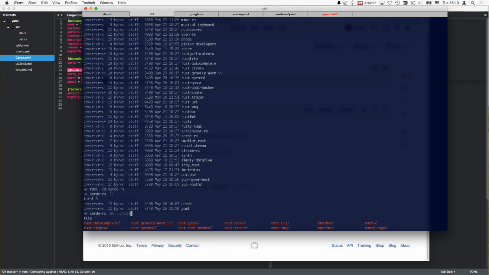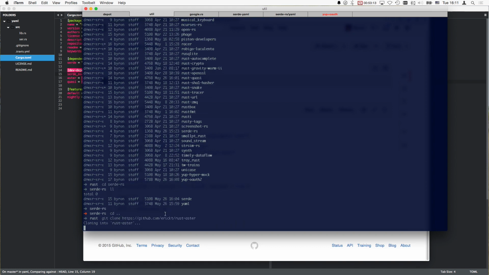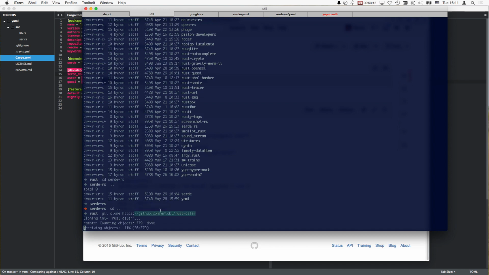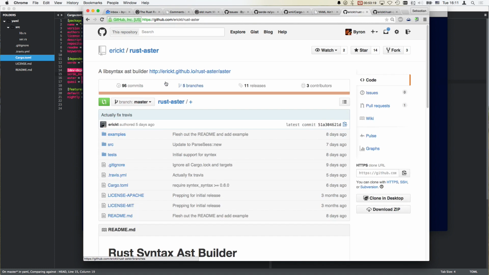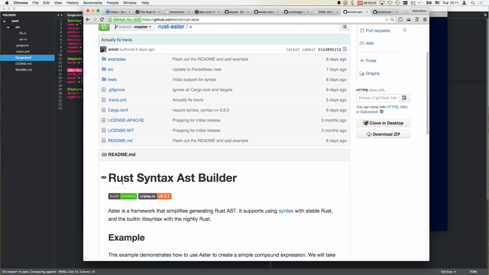Let's rust quasi. Let's move it right here. Even though it's a lie, huh? It would be a lie. That's not a lie because it's not part of serde-rs effectively. Yeah. Let's clone it. Rust Aster. And unfortunately, this is just a simple repository.